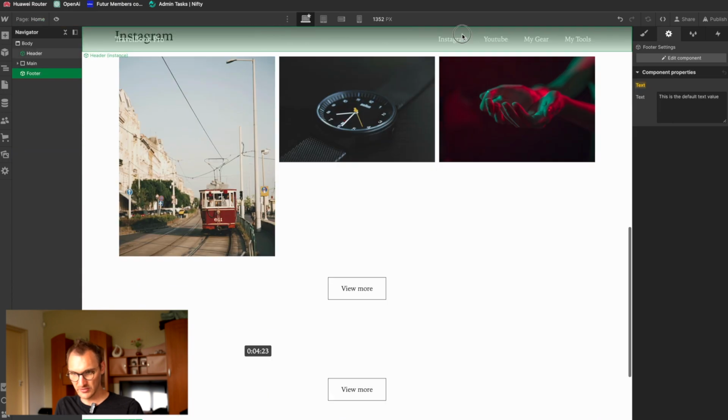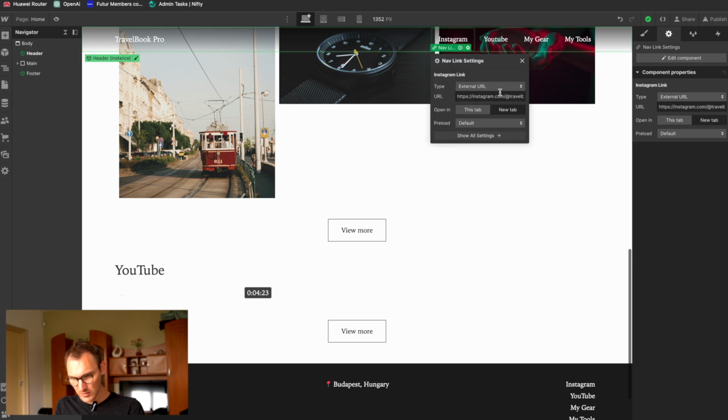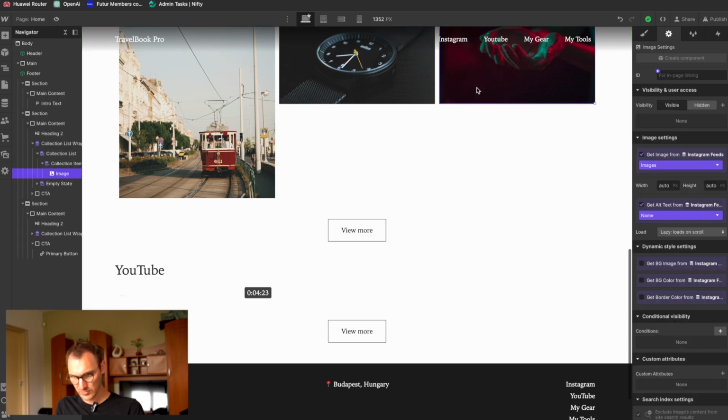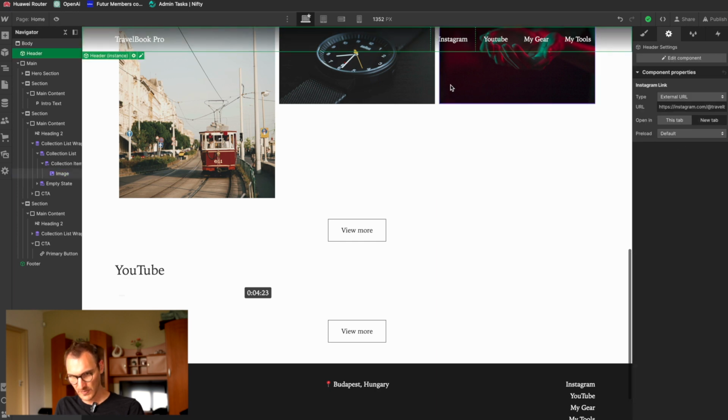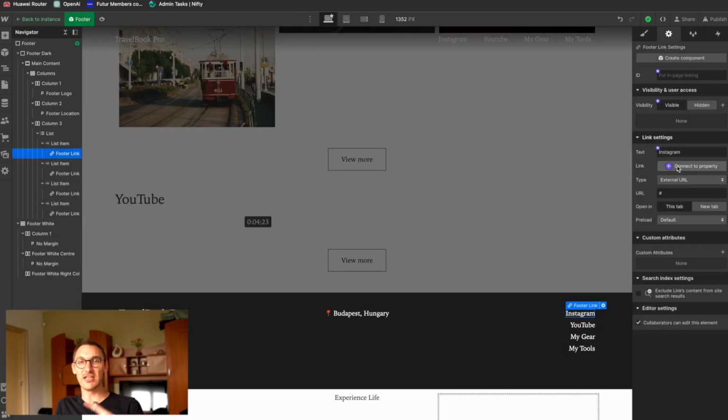I have used these, maybe I'm not familiar with them. Okay, that's cool. So outside, yeah. I thought I could just reuse it so that whenever I change that Instagram link to a new username, it would just propagate everywhere, but no. External link, new tab.